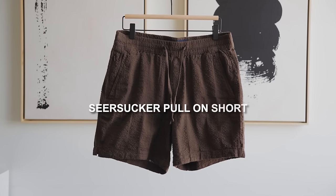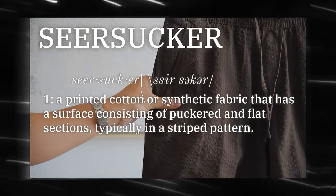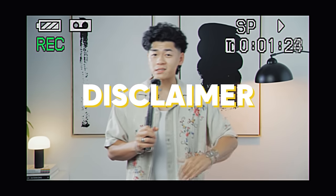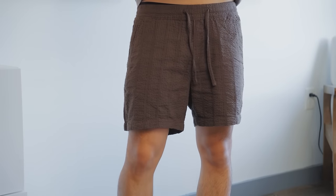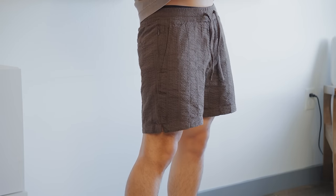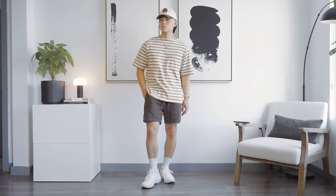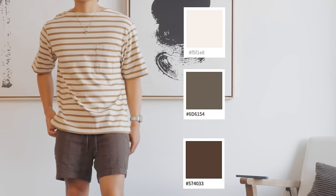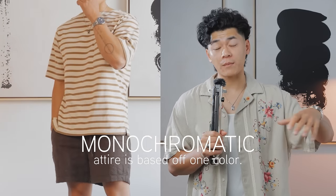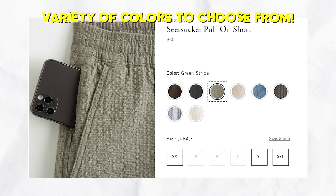Speaking of shorts, that takes us to number two: the Seersucker Polo Short. Seersucker is a unique fabric texture which I would describe as stucco for your clothes — it's not rough, it actually looks nice. This comes with a six-inch inseam, which I think is a sweet spot for most guys: five can be too short, seven can be too long, six is perfect. It also comes with a hidden foam pocket with a zipper, perfect for large crowded events or festivals. I personally love styling this brown color with cream since cream is part of the monochromatic family of brown. They have a massive amount of colors — the dusk blue and the green are also not a bad choice.